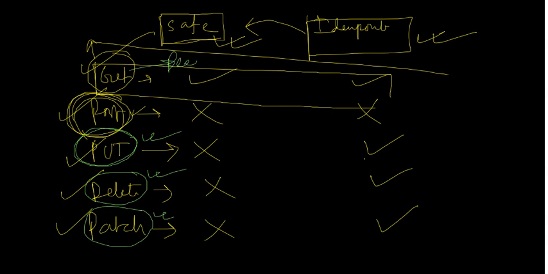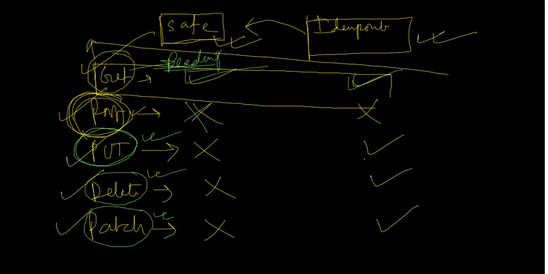So whenever a method is used for reading purposes, that method will be safe, because it is not even modifying any resources in the server. So that's why GET is a safe request. And what is idempotent? Idempotent means you can call a method multiple times, and that method will be an idempotent method. Okay, POST is not a safe method because it is creating a new resource in the server, that means POST will not be a safe method.